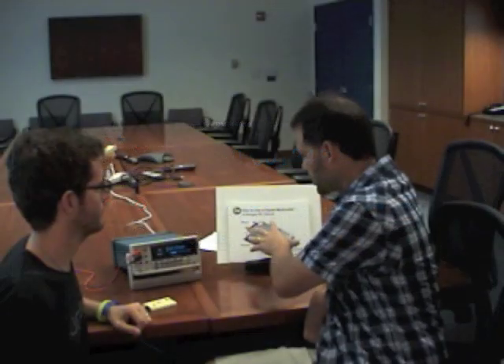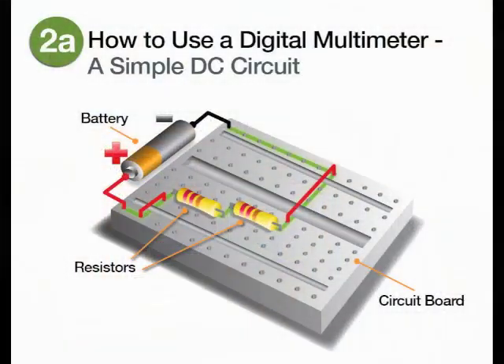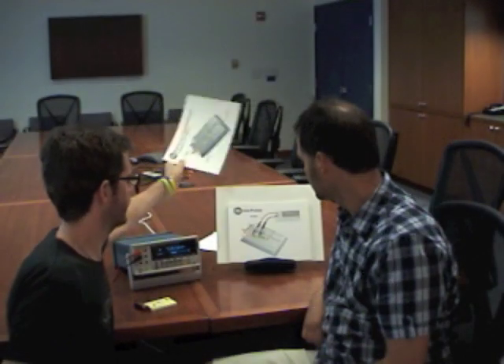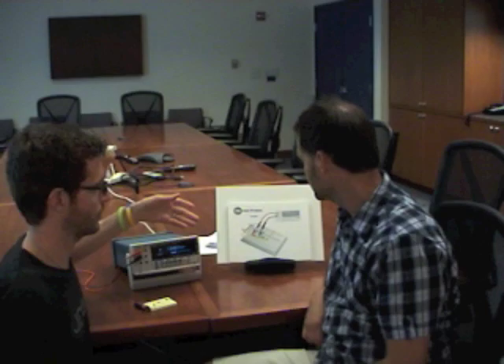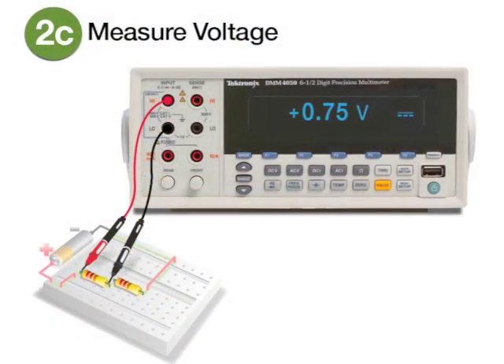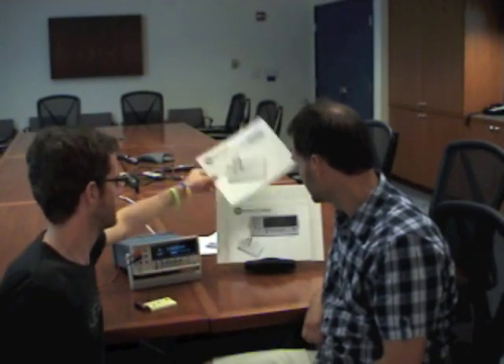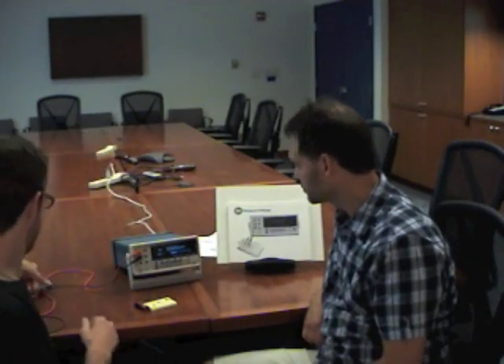What you see here is an illustration that mimics what we have actually on the breadboard. We've got a battery and two identical resistors. We'd like to measure the voltage drop across those resistors, so we're going to put our DMM into voltage mode, attach some probes to it, and measure the voltage across both of those.